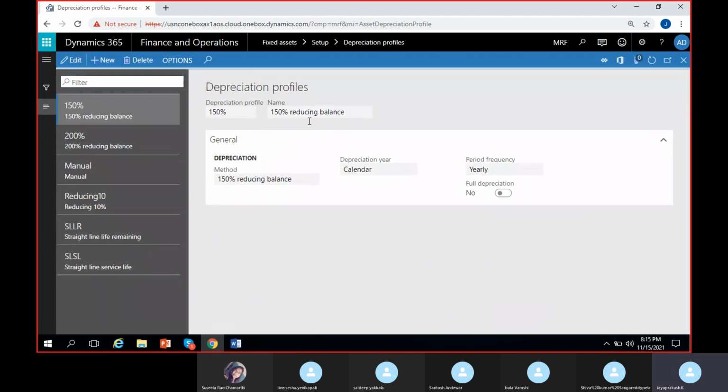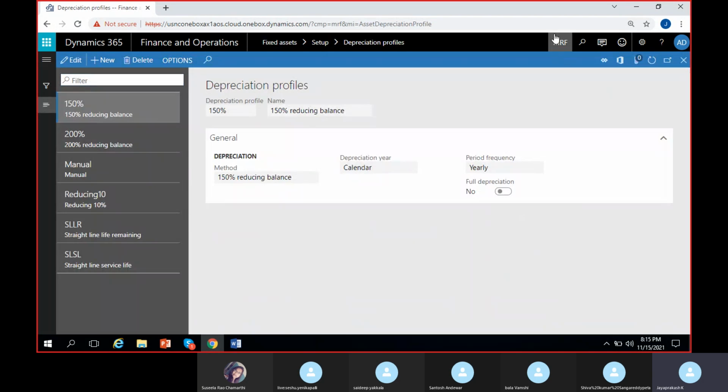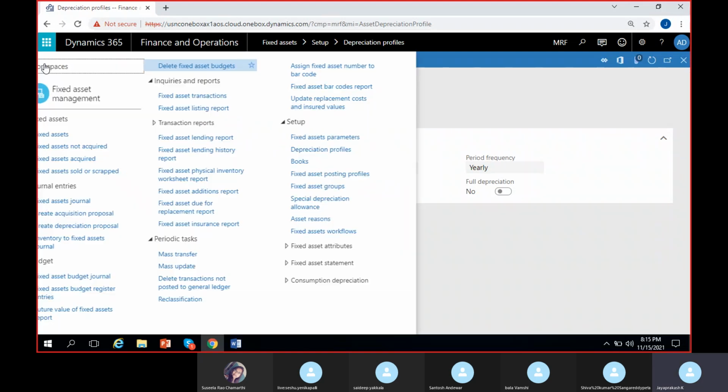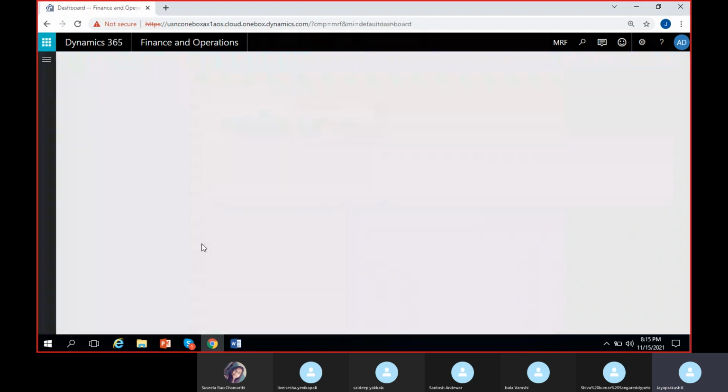So there are quite a few depreciation profiles. Is it our legal entity that we are using daily? Yes, MRF, bro. So why are the depreciation profiles created here already? Not sure, give me a second.